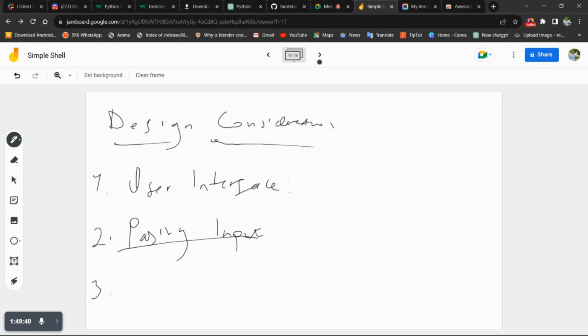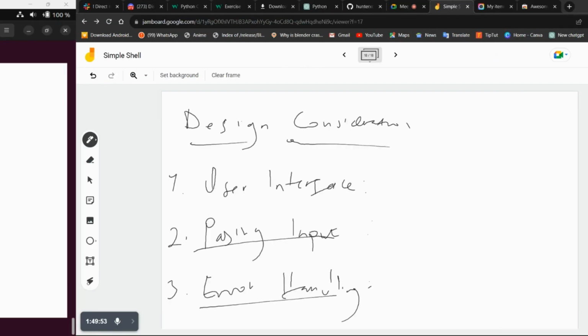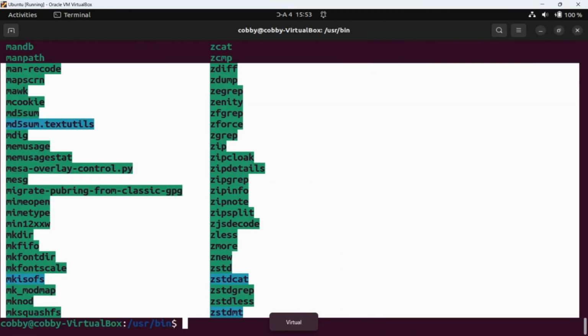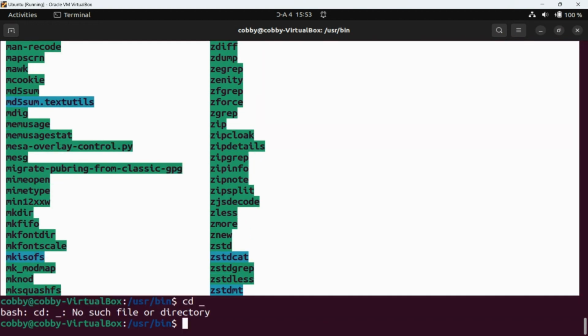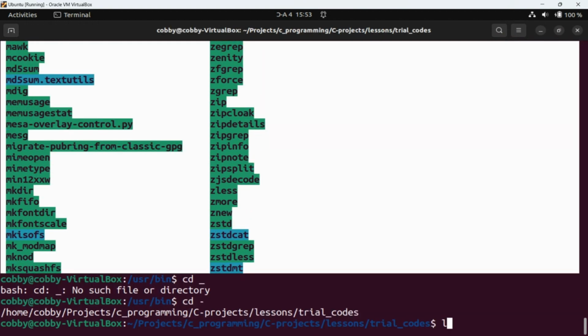Okay, so for the design, you basically need these things for the handling of errors. Yeah, error handling. Are you printing the correct error to the screen? I hope your error is not confusing. Like, let's say, supposing this, let me use this. Okay, this command not found thing I was talking about.